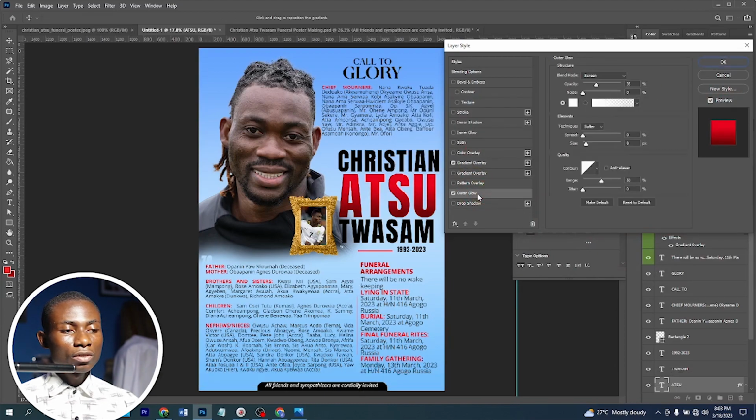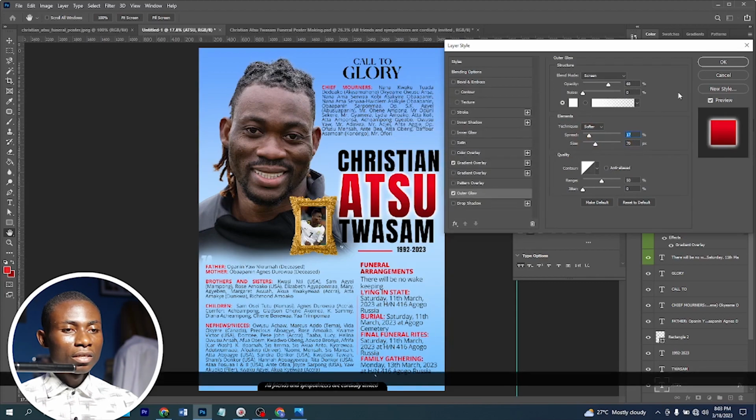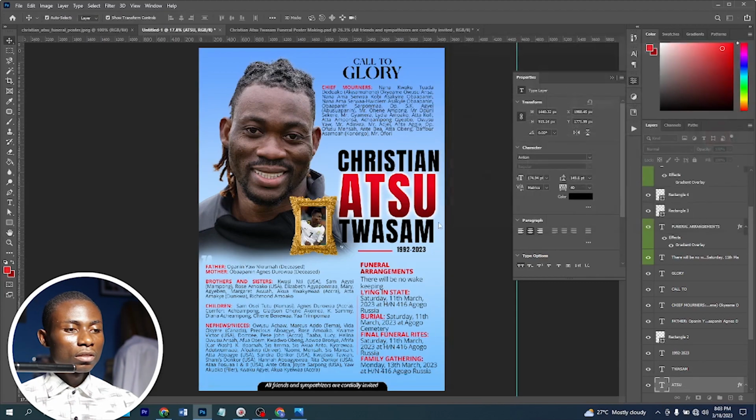All right, then I'm going to click on this reverse, and then from here, guys, let's add a bit of outer glow so that it will make this one pop. So we have this outer glow we can add. Let's increase. So just play with the shapes, okay, to make this one interesting. So I'm playing with the sliders, and you can see I have here 70. Let me reduce it. The size is too big for me. Then the spread, so this one makes it go out, so let me reduce that one a bit. Okay, so we have here 68, 0, 17, 70, and if you're okay with it, you can click on OK.